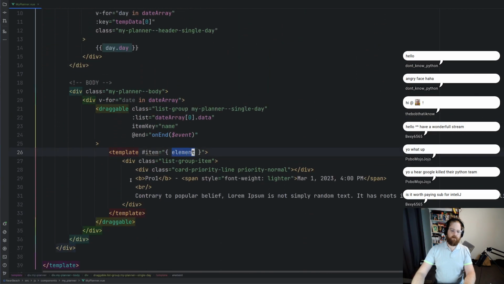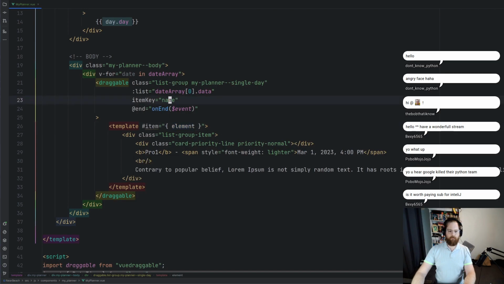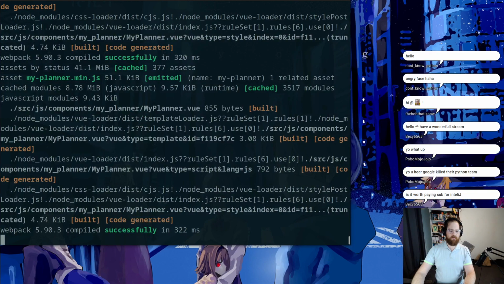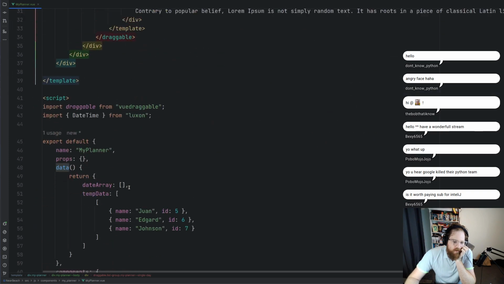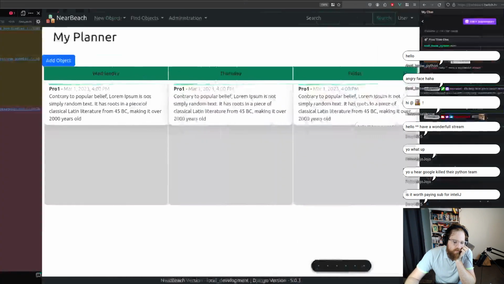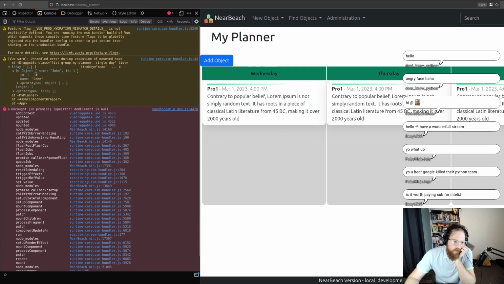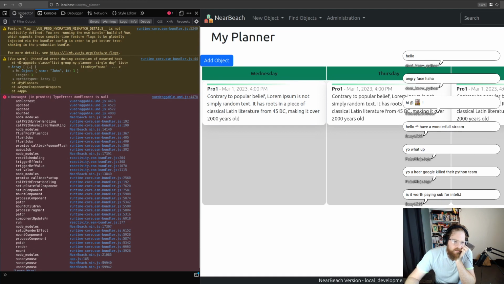And then item element. Is this not compiling? No, it is compiling. We don't have John in there anymore.